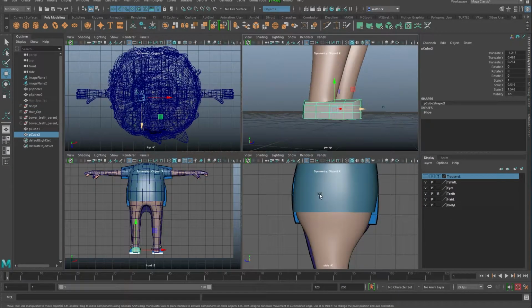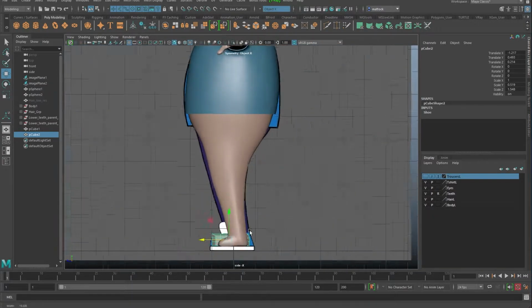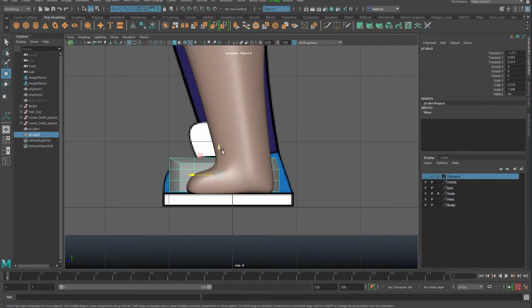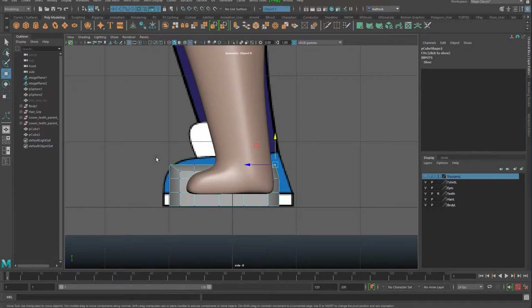So let's go into a side view so that we can get the shoe on the ground plane. At the moment we've got quite a bit of distance to the ground actually. So about there. We might have to move our whole character down a little bit, but the reason I did this is because we want these thick soles, so the foot would obviously be on top of those soles, but again, everything's subject to change.